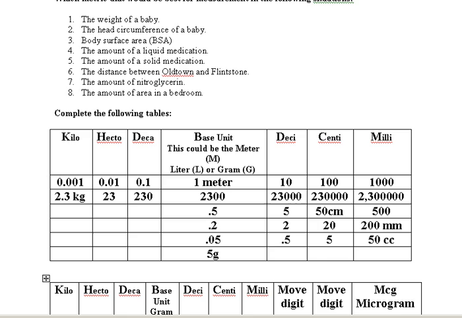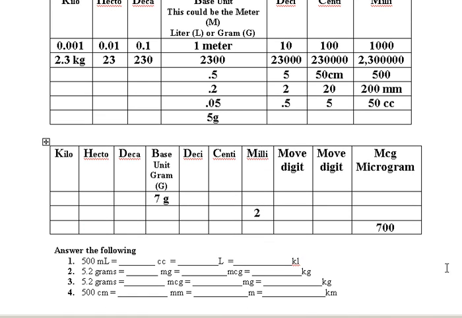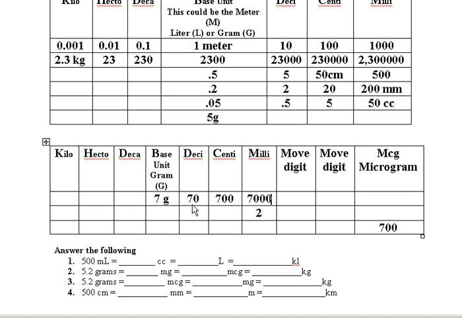Let's scroll down and take a look at a couple more down here. Switching ones that deal with grams, here's the base unit grams, so moving this to the right, we would have 70 decigrams, 700 centigrams, 7,000 milligrams. And if you keep moving this all the way across, you'd end up with 7 million right here in this area. And if you're moving to the left, let's say 700 micrograms, well, that would be 70 here, and we really don't need to know the name for this unit here. We need to move it one more time here, and now we're at milligrams, which would be 0.7.